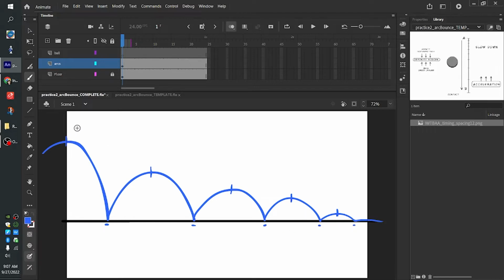So we're going to say this is frame 1, and we're going to follow along with what we learned before about the movement of a ball in a realistic bounce. It's going to be slower at the top, speed up, hit the ground, speed up, slow down. So we're going to mark accordingly. So these two are close together, further apart, really far apart, hit the bottom, far apart, close together.